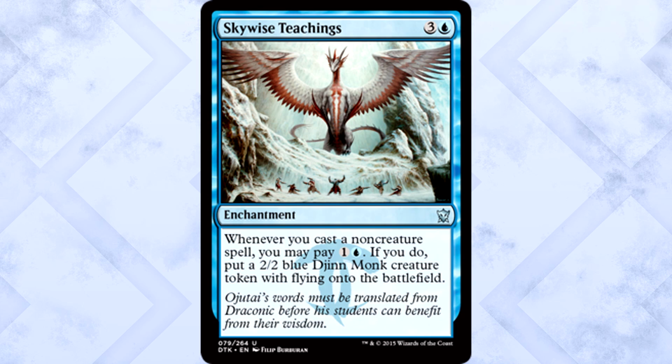Skywise Teachings is 4 mana for an enchantment. Whenever you cast a non-creature spell, you may pay 2. If you do, put a 2/2 blue Djinn token with flying onto the battlefield. This card is only good in decks with a ton of non-creature spells in it, but if you make that deck, this will win you the game single-handedly.